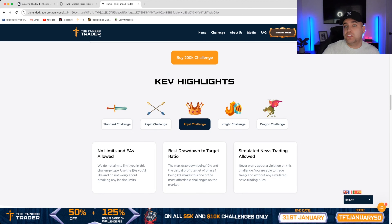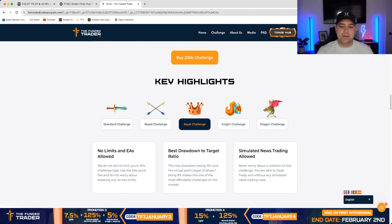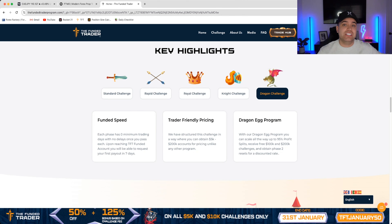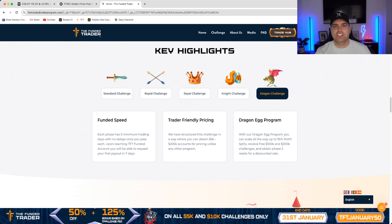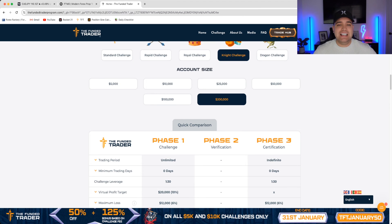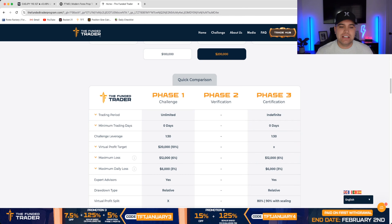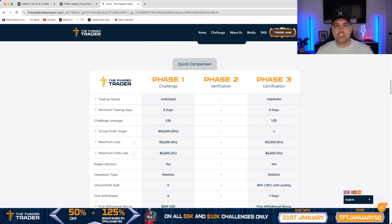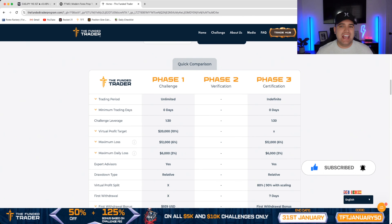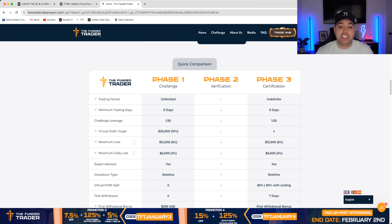To get started: you set up your account, go to your trade hub, and go through a verification process similar to opening a brokerage account. Each challenge is different — your standard challenge allows trade copiers, you can trade the news. Some challenges are more for swing traders, depending on your style. For example, the dragon challenge is a newer three-phase one that's a bit cheaper. It really depends on your needs: if you want swing trading, go for a challenge that allows you to hold over weekends and trade news; if you want intraday trading, focus on a challenge that allows trade copiers to expand your profits.